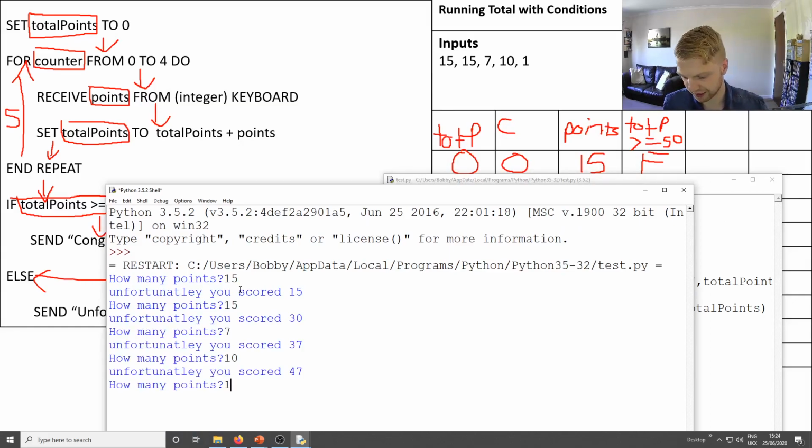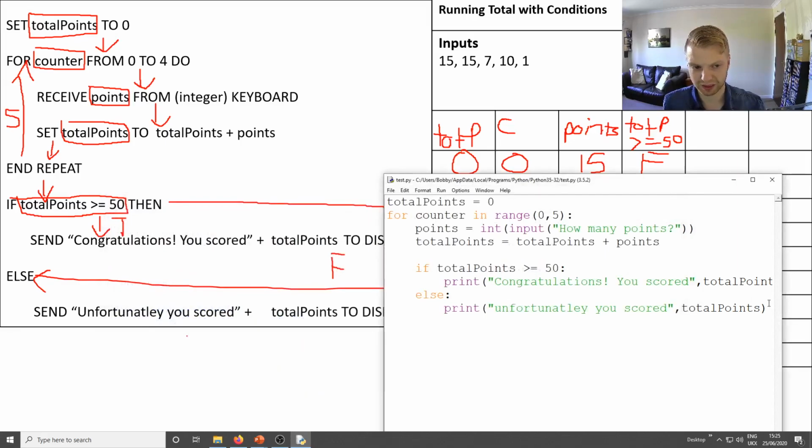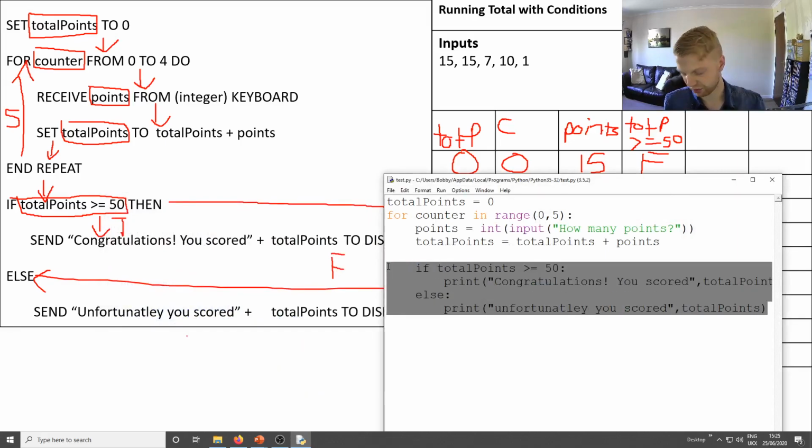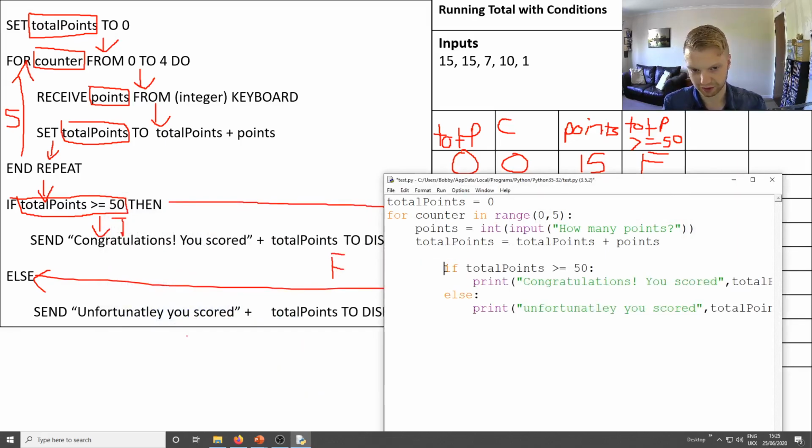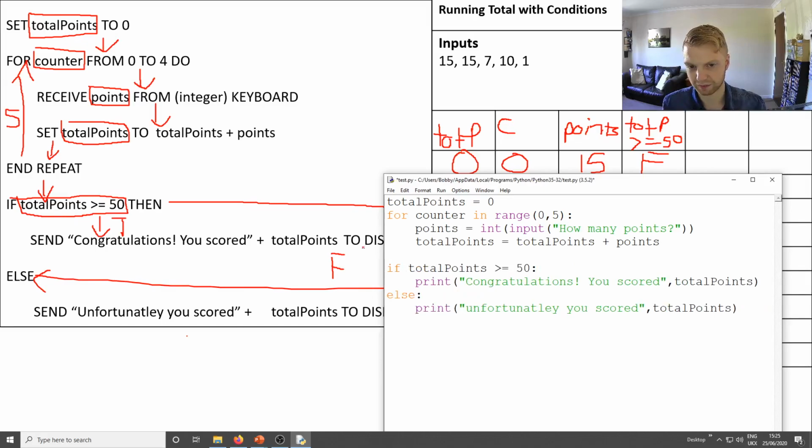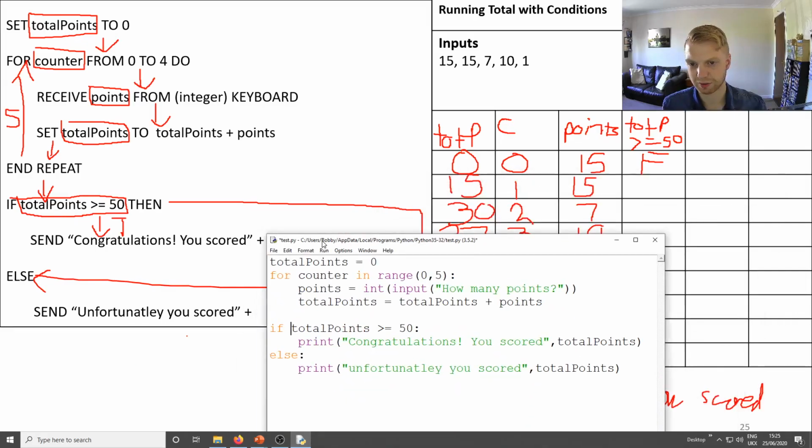And then let's just say we get 10 to see the other value. Congratulations, you scored 57. So yeah, be careful with where you place your if statements. I mean, the program works either way, but this program specifically wants two separate things. And that is it for page 25.